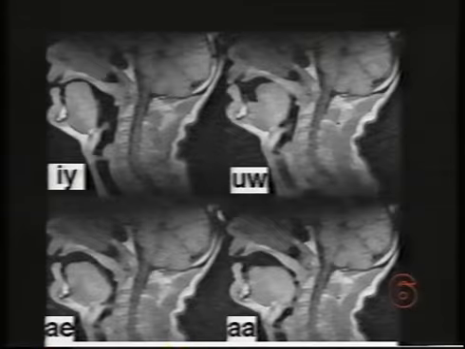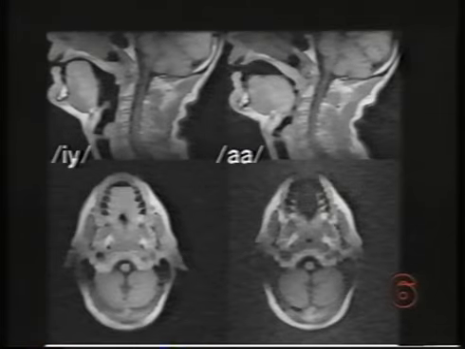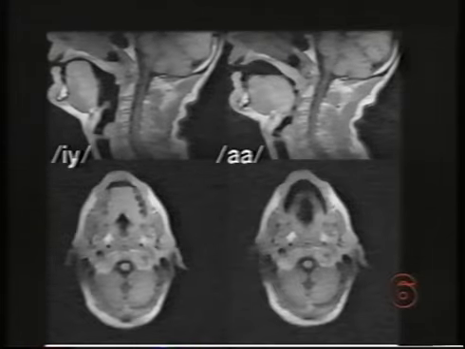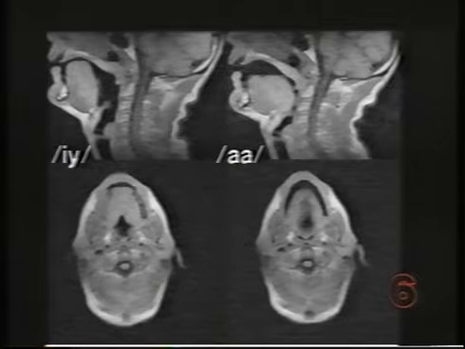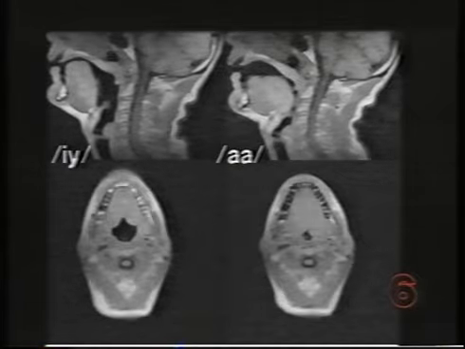Images were obtained in axial, coronal, and sagittal planes of reference during production of 4-point vowels. Area functions describing the individual tract shapes were obtained by measurements performed on the MRI images. Digital filters derived from these functions were then used to resynthesize the vowel sounds. Two views of the vocal tract are shown during static production of the vowel E and the vowel A. Images illustrate the superior to inferior progression of an axial series of slices through the vocal tract.